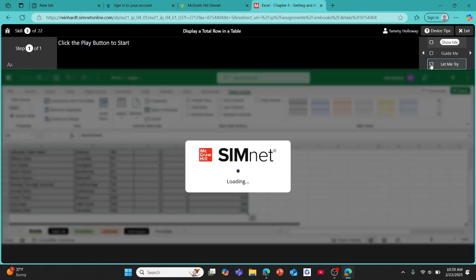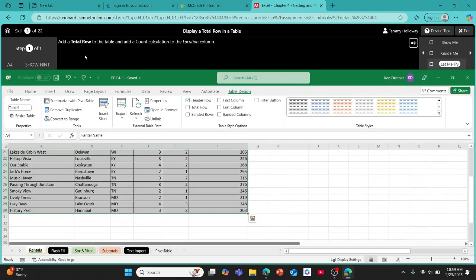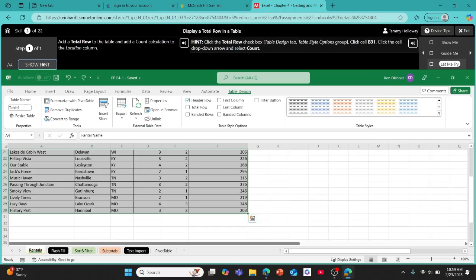Again, I'm going to click the Let Me Try. Add a total row to the table and add a count calculation to the location column. All right, the hint. Click the total row checkbox under Table Design tab, Table Style Options group. So here, click the cell, drop down arrow, and select count.